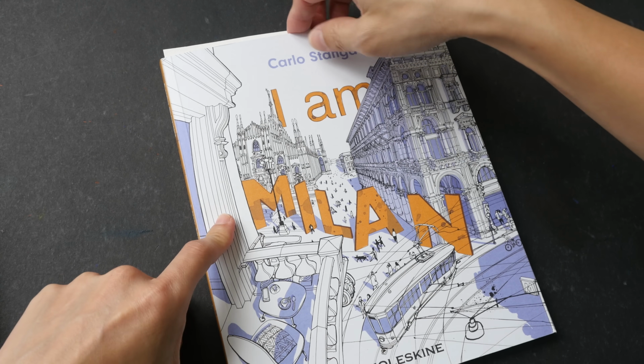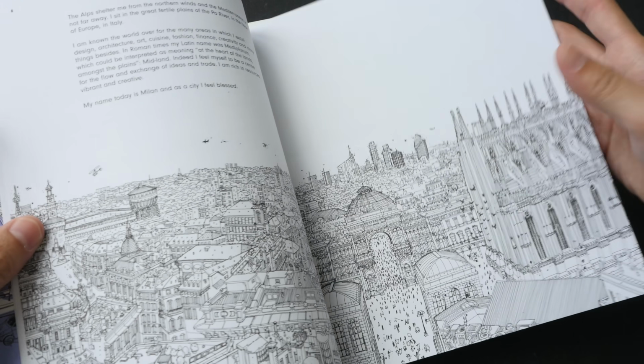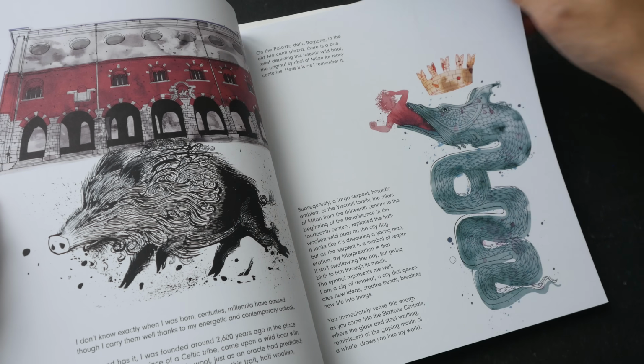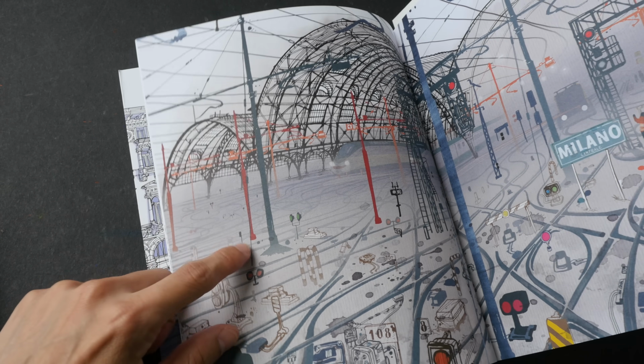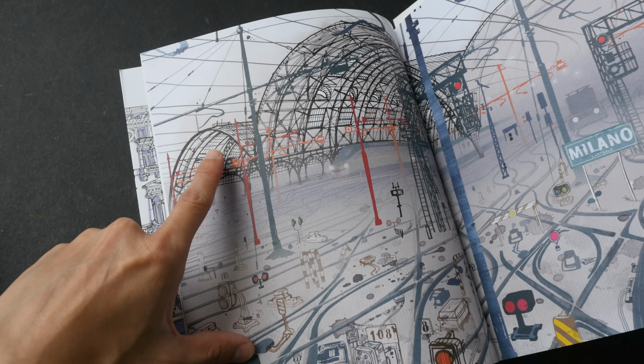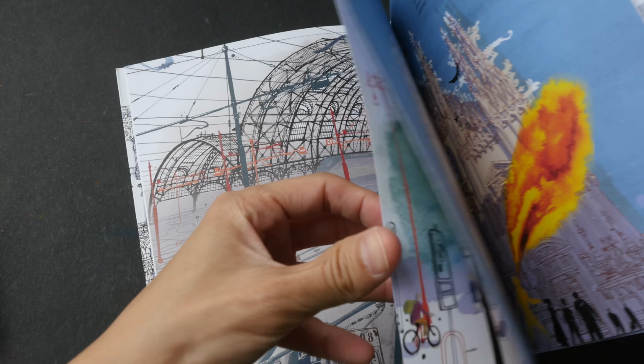The reason for me buying this is because a few weeks ago I reviewed this book by Carlos Stengar, I Am Milan. You may want to check out the video review. In this book I was really inspired by this style where he drew lines over existing art. So you see these colored ink lines.